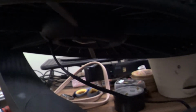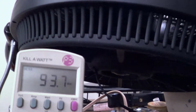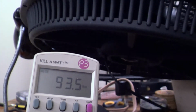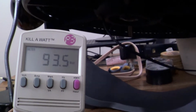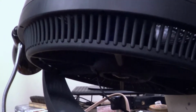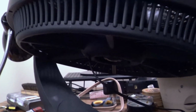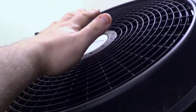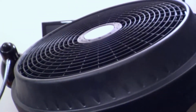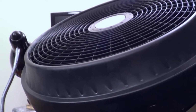So 66. When you crank this thing up all the way, because it's hot out! Now you're approaching the 100 watt mark. But this thing moves a heck of a lot more air than the 100 watts out of that thing in fan mode. So it's cool that this gets down to about 60-something watts when it's in low mode, because I'm running it in low mode the most. So just the airflow from low mode is pretty nice on a day when you don't need the air conditioner. So let's remember that 60 watt mark or so. These are kind of turning into incandescent bulbs in terms of their power usage.